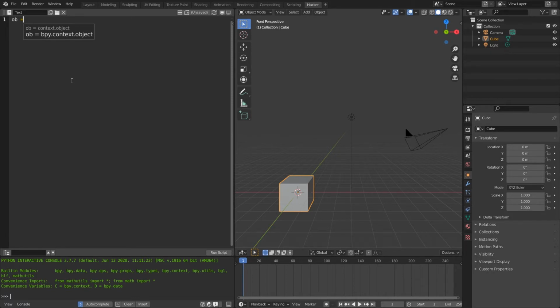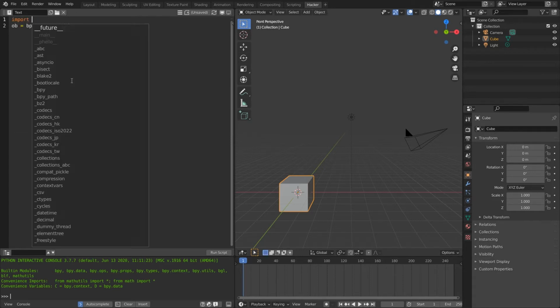The reason why I've added both of these entries here is that a lot of times context will be fed to you automatically by whatever class or operator you're working in, so you don't need the BPY, but sometimes you'll be writing outside of the scope of an operator or something, and you'll want that. So we could just press that to enter that there. Of course, this wouldn't be very meaningful for this text block here unless I went ahead and imported BPY.